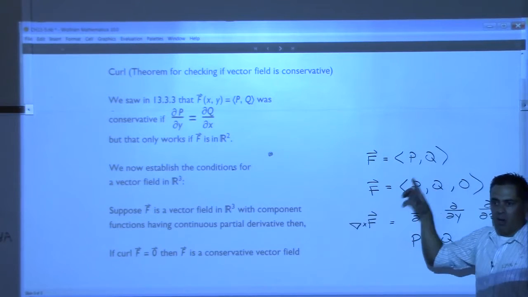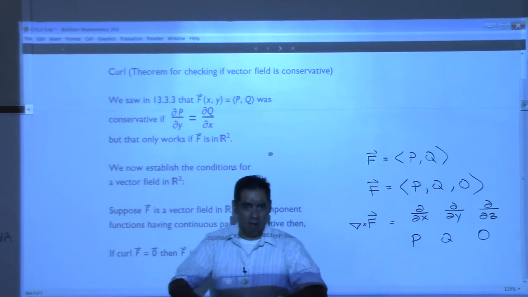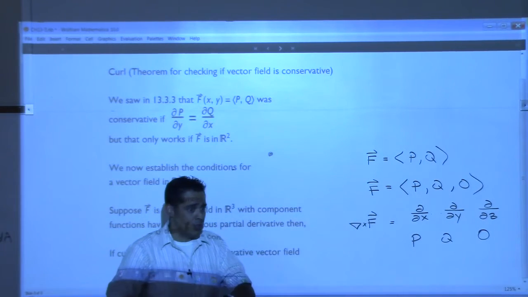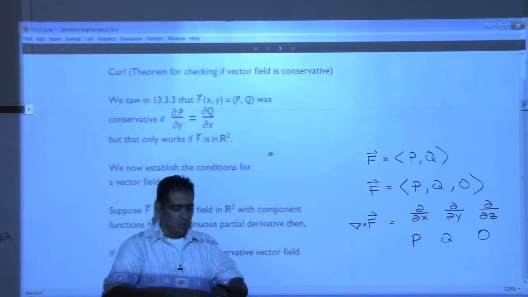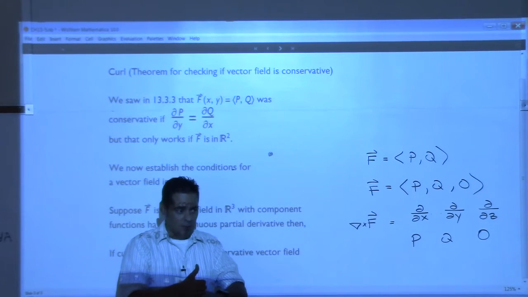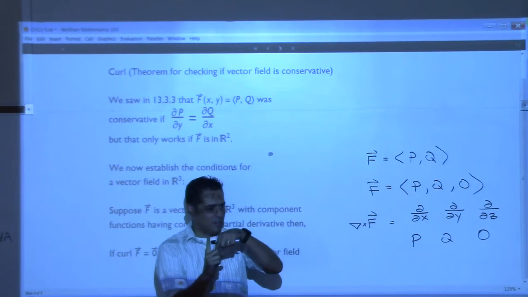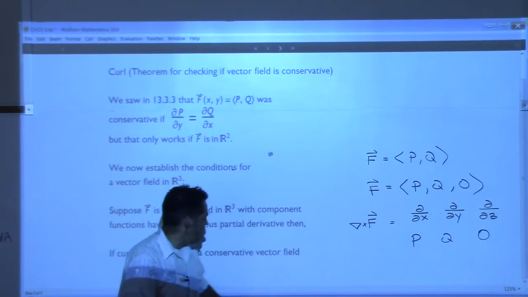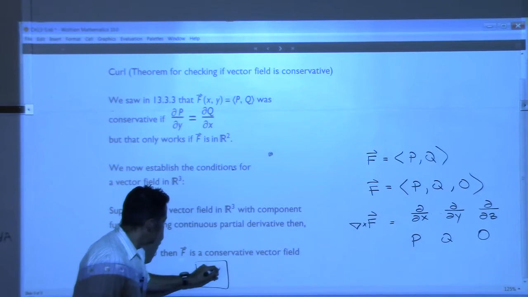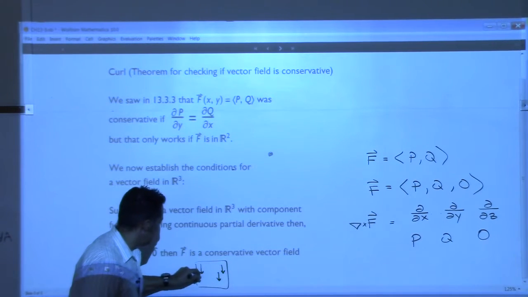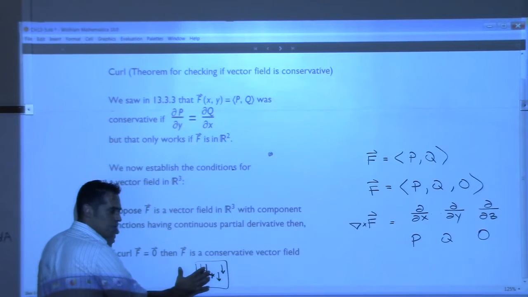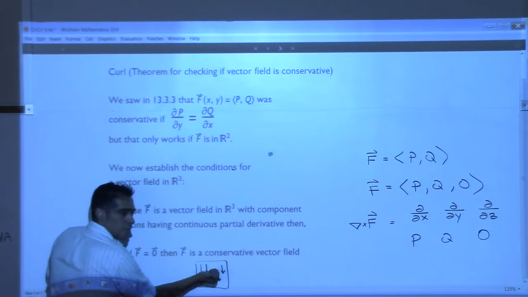Okay, so think about this for a second. 2-dimensional vector field, all your vectors are on a flat sheet, right? The curl vector should be orthogonal to that, right? Because your curl vector is supposed to give you an axis of rotation. So if you're talking about a flat sheet of paper, like all those vectors we just saw a second ago with that little wheel I had, in 2-dimensional space, your curl vector should be coming out at us.